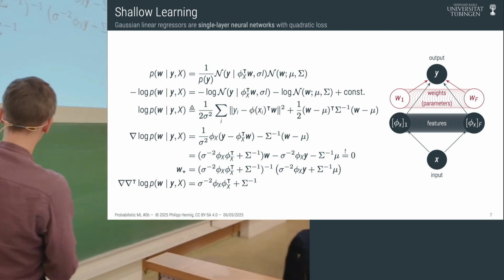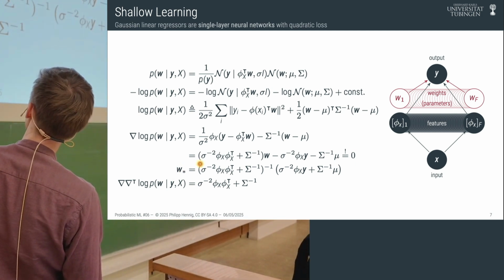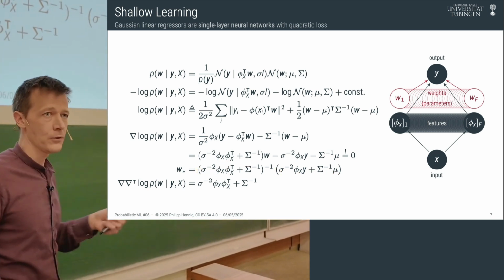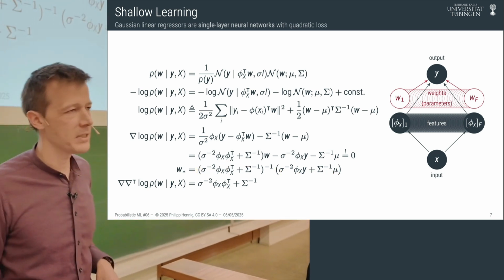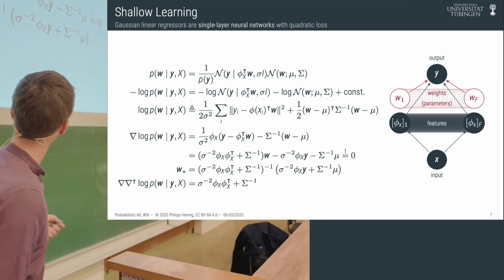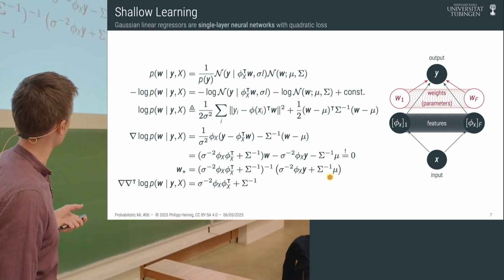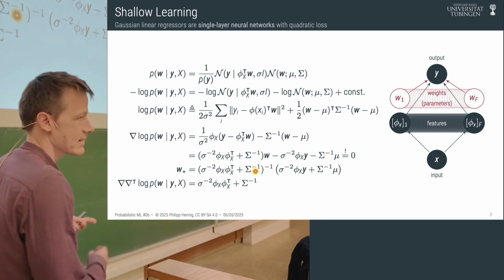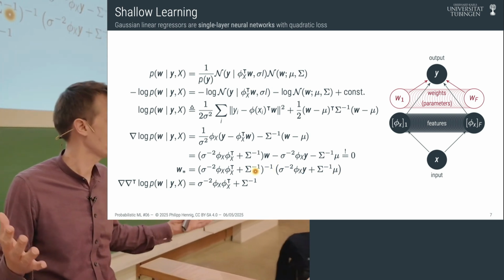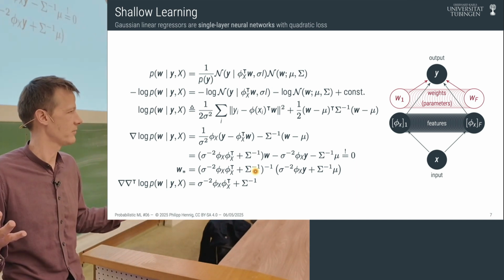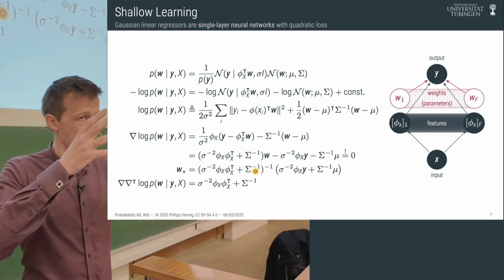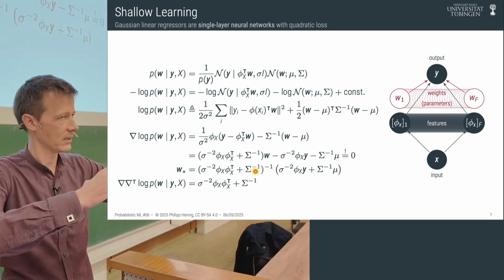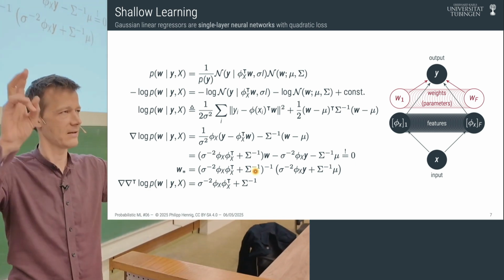So then, if you think about this, just mentally replace every phi of x with x. And now you can do another thing. You set the prior mean to 0. If you set the prior mean to 0, which is maybe a standard choice, then this term drops out. And the second thing you could do is say, maybe I'm maximally uncertain. I really don't know anything about the parameters at first. So my sigma inverse goes to 0. Sigma goes to infinity, sigma inverse goes to 0. Then we have zero precision.